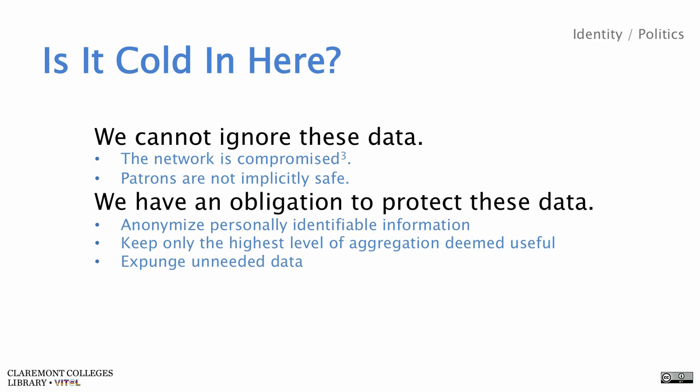I think I have an obligation to protect those data. I'm looking at three different actions. If we've got PII that we think we need, anonymize it — hence the questions about hashing. If we've got these data, let's really examine what we need and aggregate it up to the highest possible level. Rather than keeping it at that graduate student's network ID, let's keep it at 'graduate student' — I just need to know they're a graduate student. That's a lot harder to trace back to an individual. And that includes all the triangulation data — knowing the device is an Android of a certain vintage with a certain operating system is plenty to tie it back to an individual person.